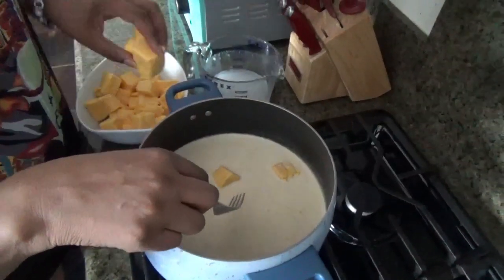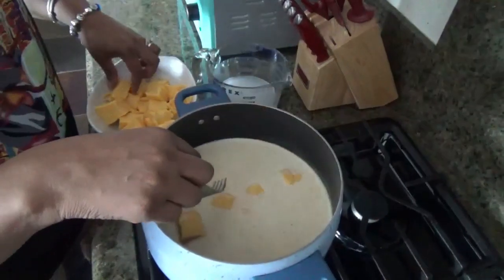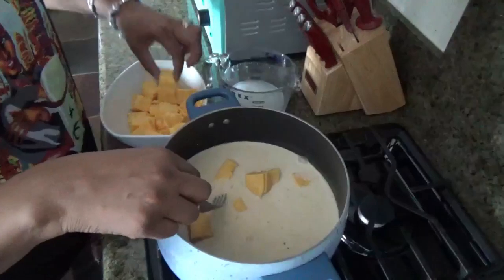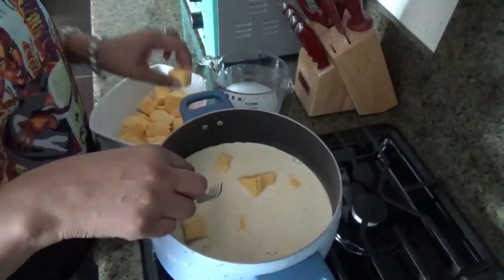Okay. Just want to drop that in there. Like I said, anytime you're dropping stuff in liquid that could possibly be hot, be careful so that it doesn't pop back on you, because you can get a few little burns from the hot liquid. So just be careful.